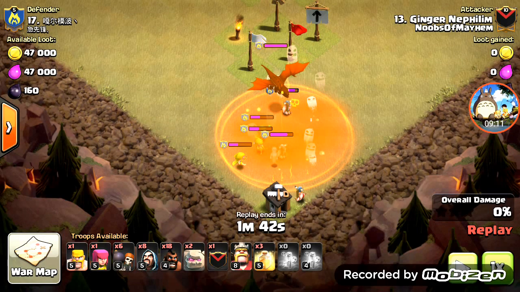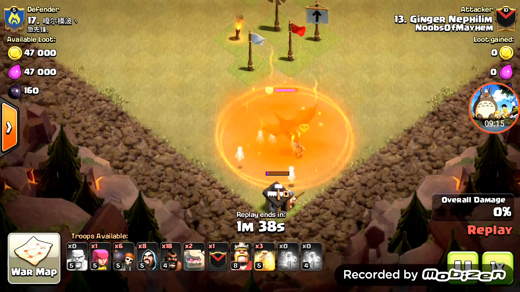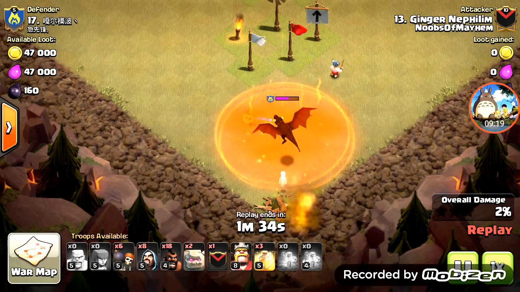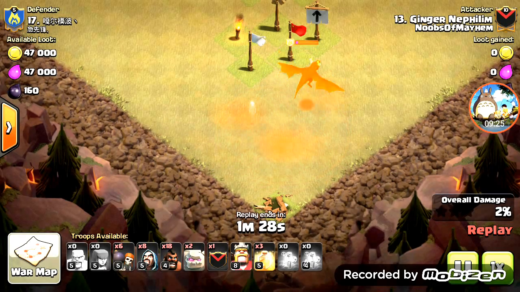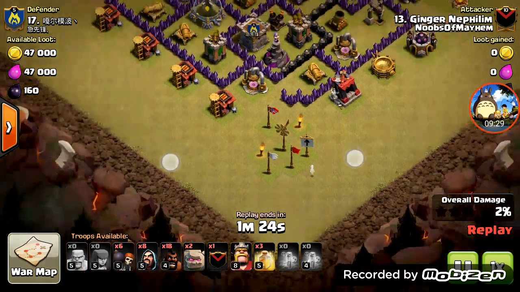You want to use the Barch to keep... See, you just place the Barch appropriately to keep the dragon inside the poison spells. As soon as it kills the unit it's targeting, it's going to start trying to move out. So I'll just place the unit in the opposite direction, okay?